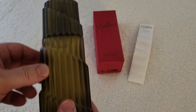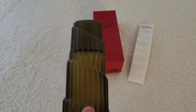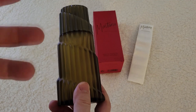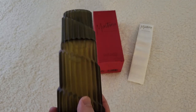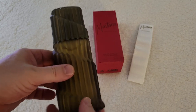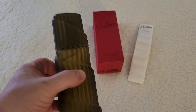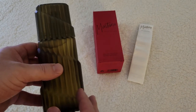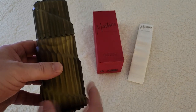And the modern one does remind me a little bit, I think it has some cinnamon in it, more cinnamon maybe, where it reminds me of kind of a Christmassy type fragrance. And this one is similar. It's just more old school smelling. It smells like something more from the 80s or the early 90s than something from the 2000s. So think of the modern one as just that, a modernized version of this.